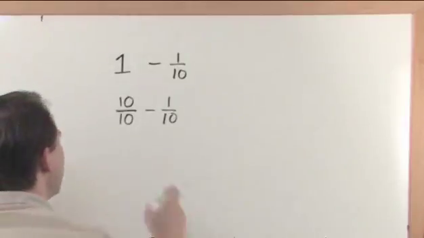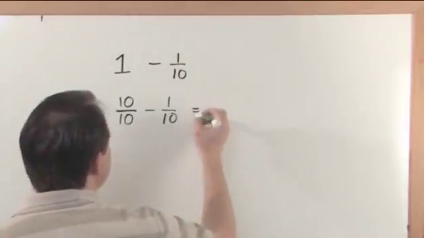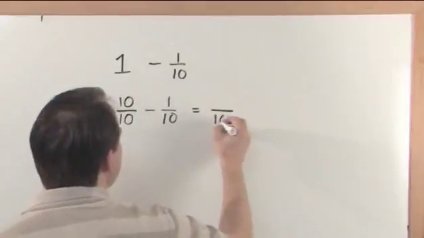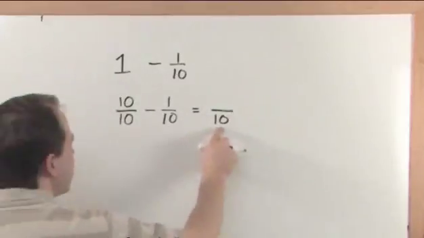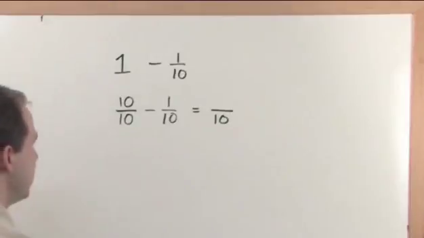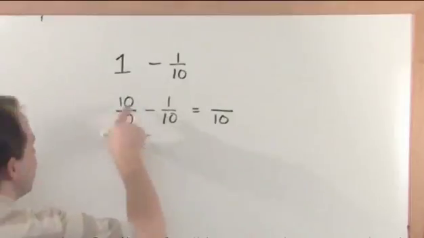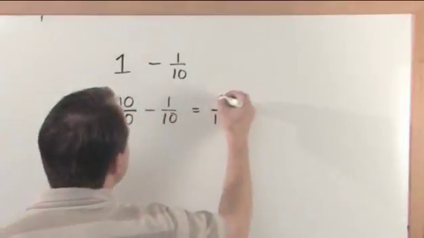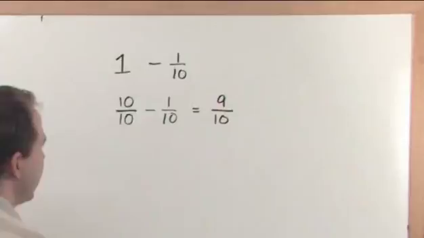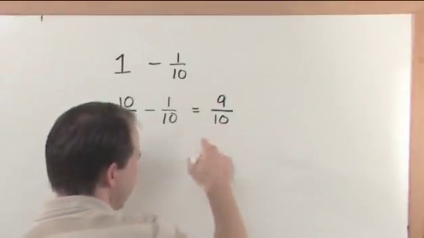So you have to get a little creative sometimes in order to be able to do the subtraction. So now that he is set up like this, he's very easy because the bottom number is both 10, so I can make the bottom number of the answer 10 because he comes along for the ride. And then the numerator, which is these numbers here, are just subtracted. 10 minus 1 gives me 9. Okay, and that is the answer.